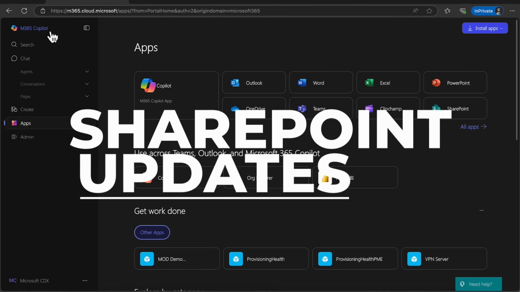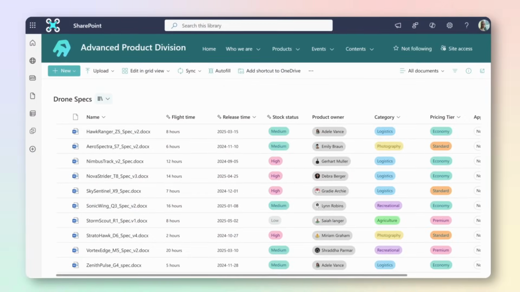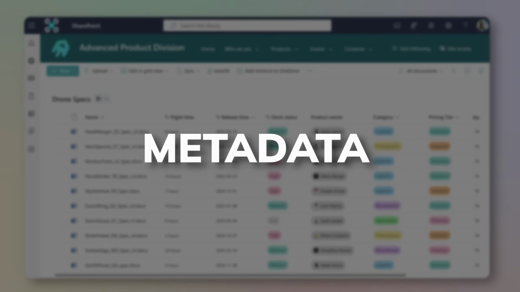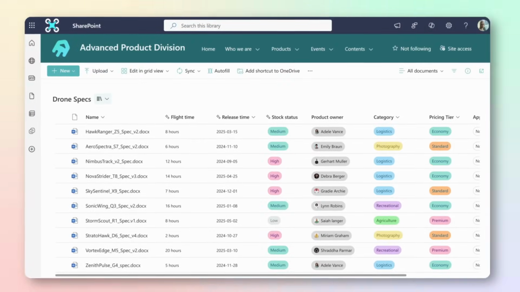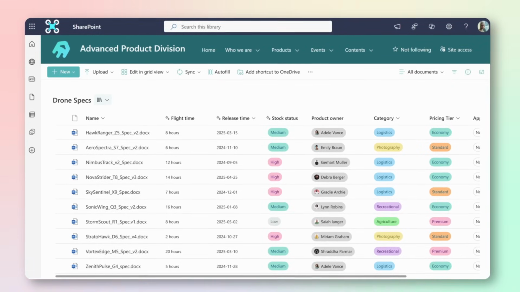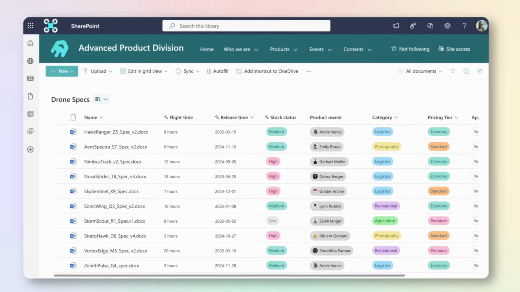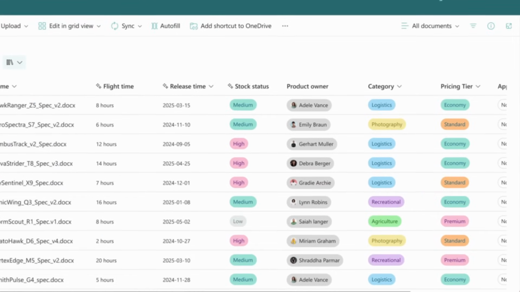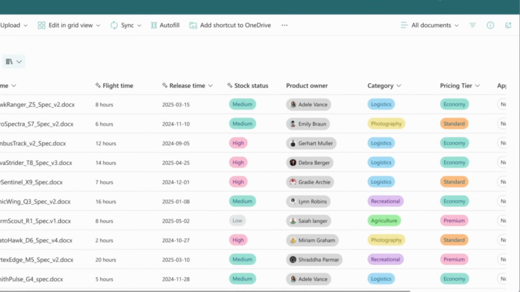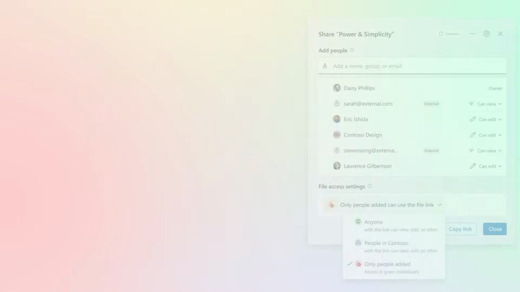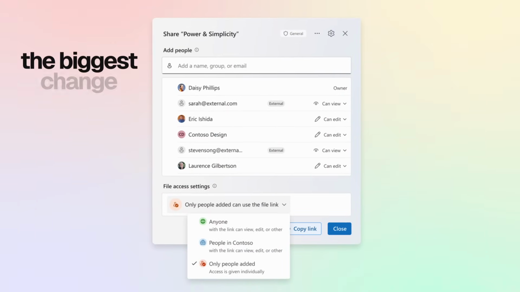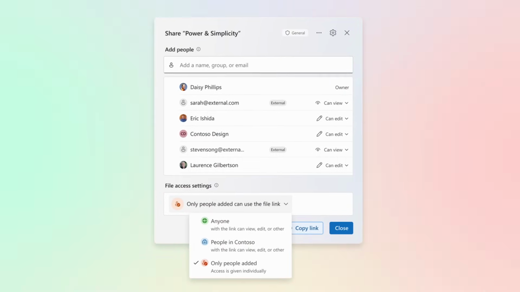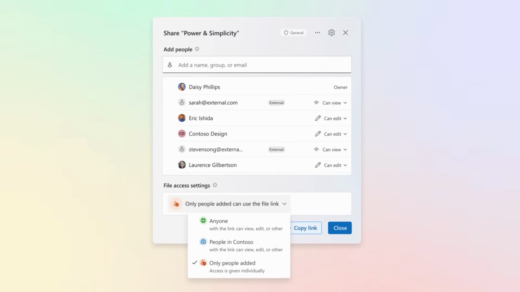So moving over to one of my favorite products, which is SharePoint. And you'll notice here the new metadata feature. Now, the metadata feature, if you're familiar with the likes of lists or tasks, you'll notice that there are a number of similarities. The fact that you can have different colored metadata, I think that is a really nice, welcomed feature. Now, in my opinion, this is the biggest change in a generation in SharePoint. And it's something that you realize, oh my goodness, why on earth didn't you have this?